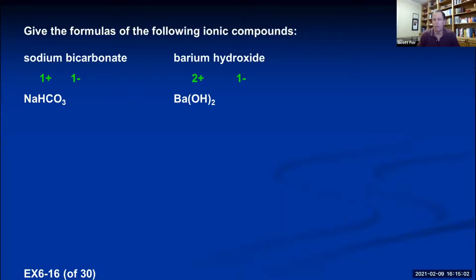If I asked you what's the formula of the compound, you would say BaOH taken twice. And the way I read that is I had a dramatic pause between the positive ion and the polyatomic ion. Listen again. Ba, OH taken twice. So you can tell there are 2 hydroxides in there. You don't want to say BaOH taken twice without the pause, because I can't tell what's taken twice. And we don't say BaOH2, because that sounds like 1 O and 2 H's. So it's Ba, OH taken twice. We use the parentheses if there's more than one of a polyatomic ion.